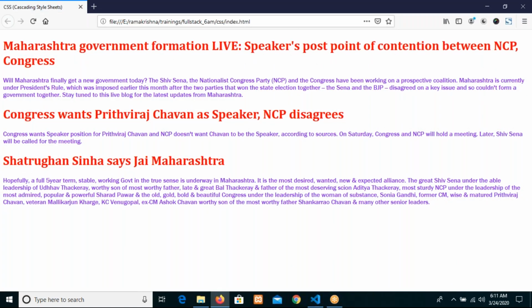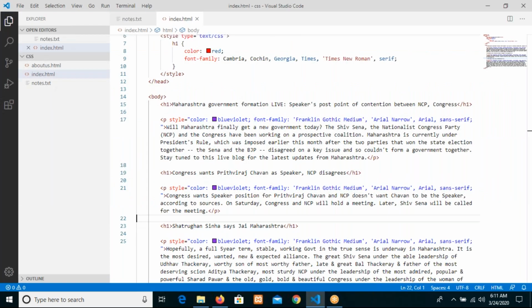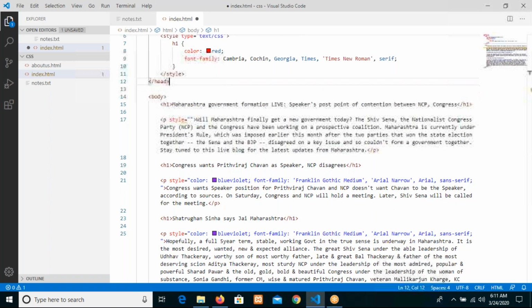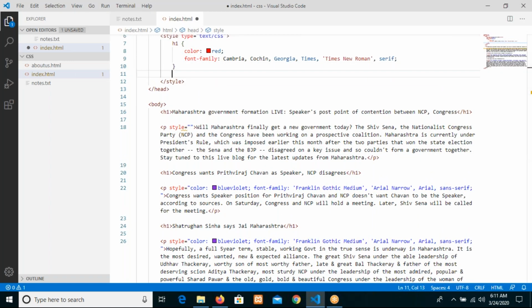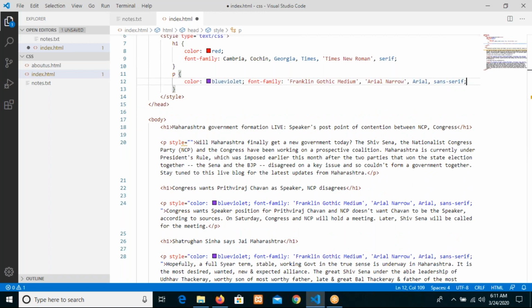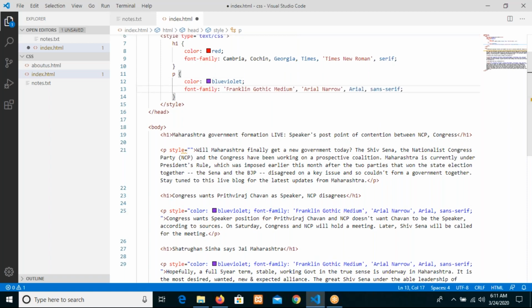now, for example, let us in the same way write the properties: write the paragraph element and open and close curly braces. Inside that, set the properties. So remove that.